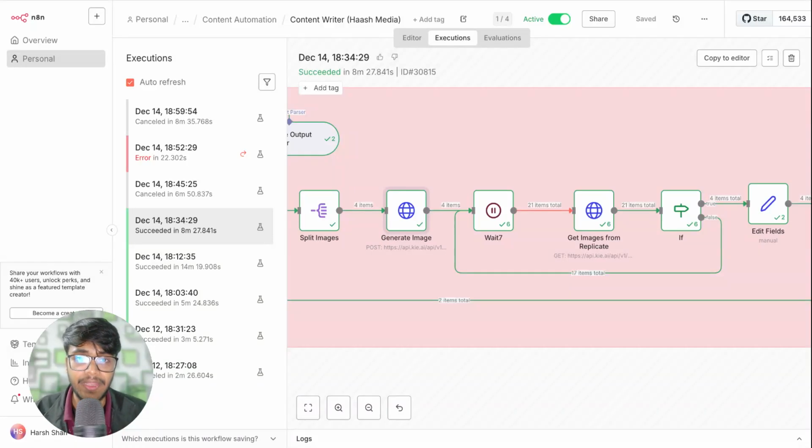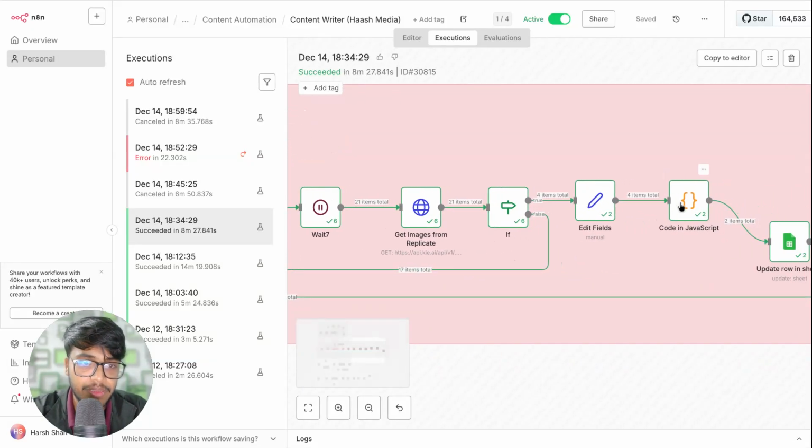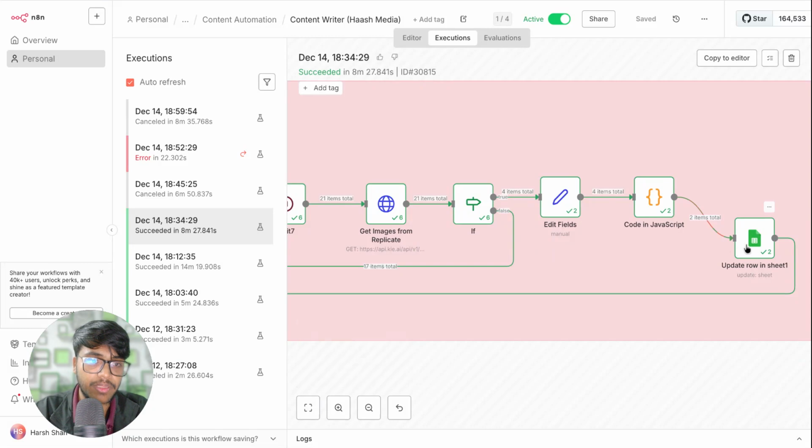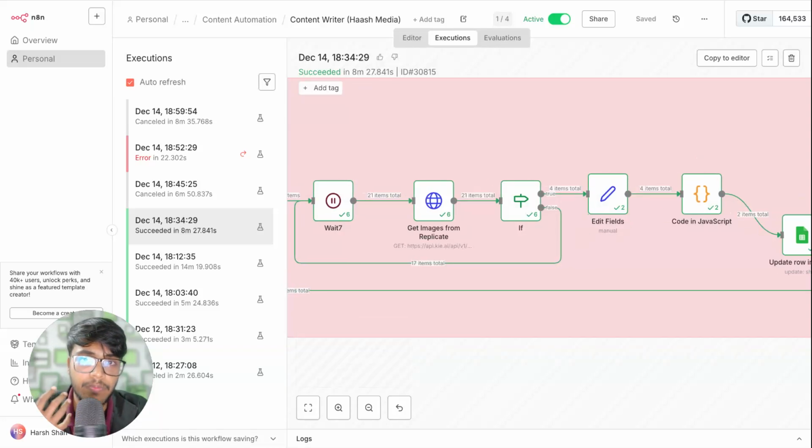So that's the kind of mechanism that we are using, because we want to make sure that once the images are generated, we will take those images and add them into our Google Sheet, so that we can later on use that when we publish our blog, right? So once the images are created, we separate those images, and then we'll add them into the Google Sheet, right? And we do the separation using custom code, which you can use ChatGPT to create, right?